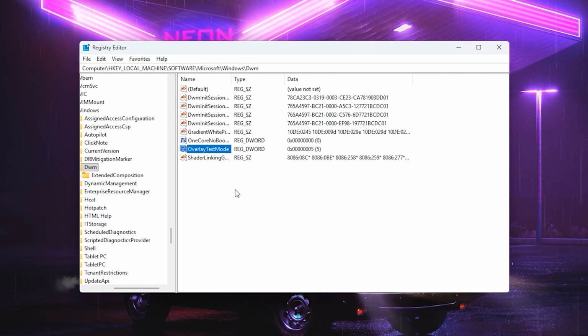Then click OK. MPO stands for Multiplane Overlay, and it is used by Windows for display composition. On some systems, especially with NVIDIA drivers, MPO can create strange visual and frame pacing problems, so disabling it can help make the display path more stable. This is not a magic FPS tweak, but it can fix those annoying smoothness issues where the FPS looks fine, but the game still feels uneven. After applying this registry tweak, restart your PC later so it can fully take effect.